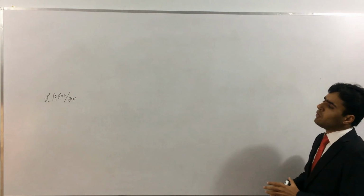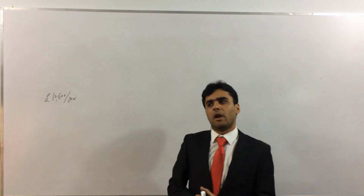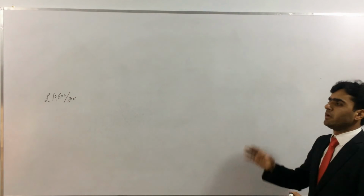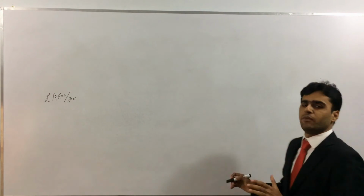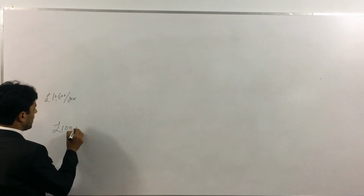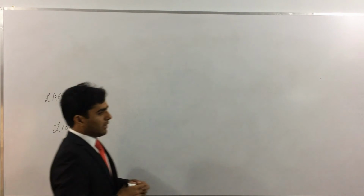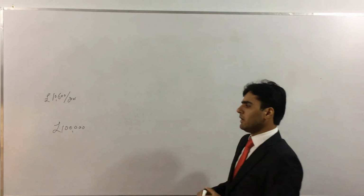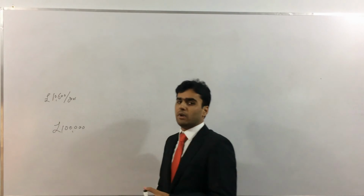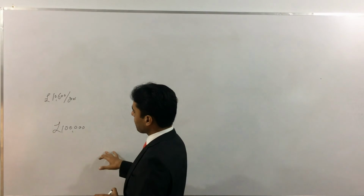All right? But who is eligible for this allowance? Is everyone eligible? Yeah, of course. So in the UK, every individual is eligible for 10,600 per year personal allowance. If they're earning up to this amount, you don't have to pay any tax. Every individual, except for the ones who are earning more than £100,000. All right. So if you're earning more than £100,000 a year, you might think you are lucky. But although you are lucky, you won't get this personal allowance. You will get a reduced personal allowance or no personal allowance at all. We'll see in a minute why.